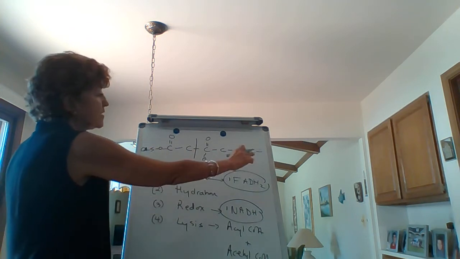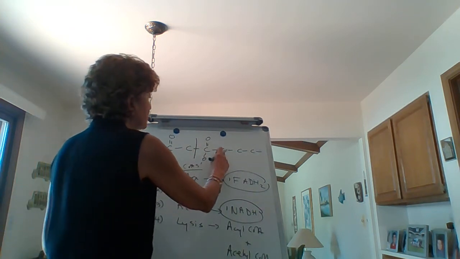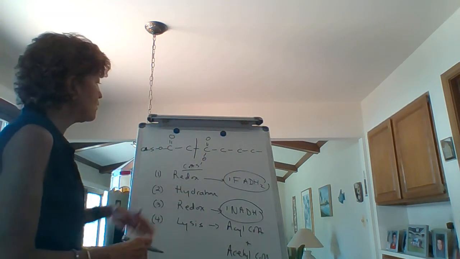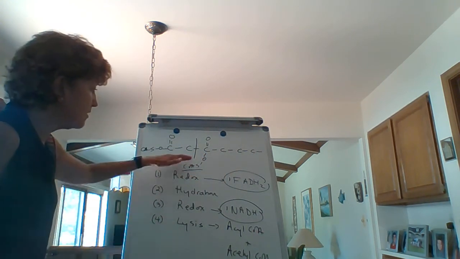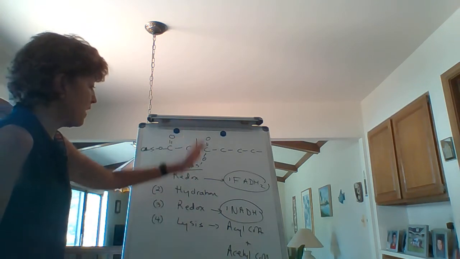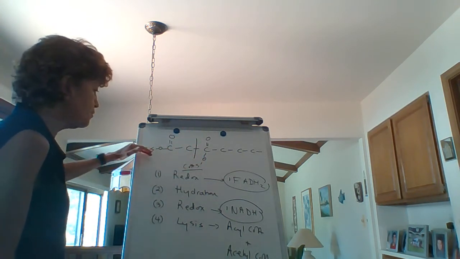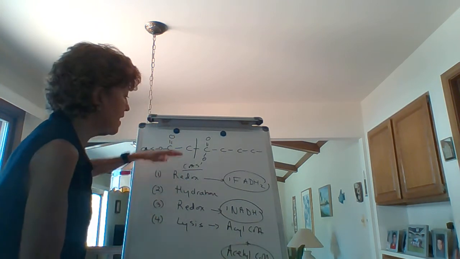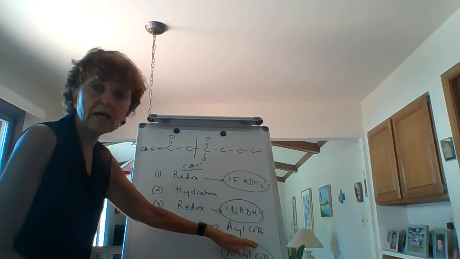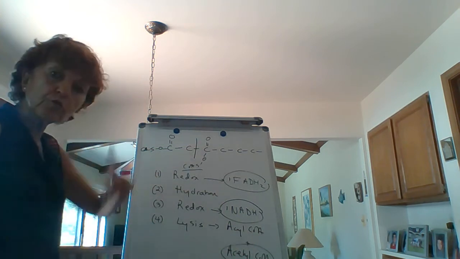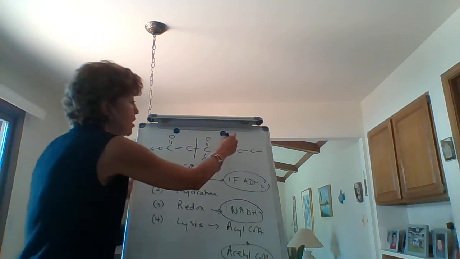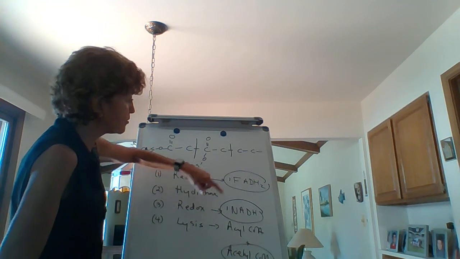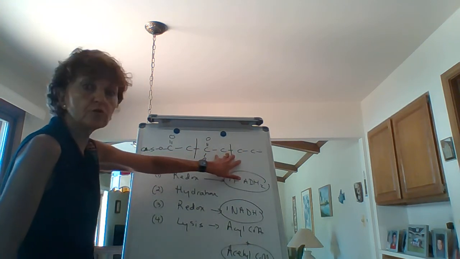So this hypothetical thing has 1, 2, 3, 4, 5, 6. Let's pretend it's got 6 carbons, okay? So in one cycle of this beta oxidation, at the end, you chop off 2 carbons. That's your acetyl-CoA, a 2-carbon CoA. And the rest of this is the acyl-CoA. You then go through another cycle and you chop off 2 more. You don't need to go through another 3rd cycle because now you've created 2 CoAs.